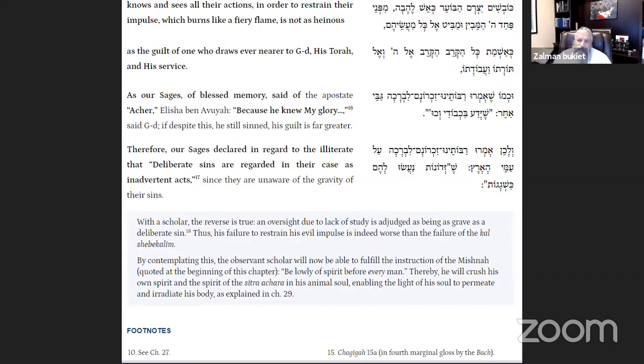So the Gemara says that a Jew that has no knowledge, his deliberate act becomes an inadvertent act. A scholar, his inadvertent act is like a deliberate act. So therefore, if I think that I'm higher than another person, my friend, then you're putting your bar up very high. The Alter Rebbe says, if you think you're more knowledgeable and so holier than other people, then you're putting yourself in a dangerous situation.